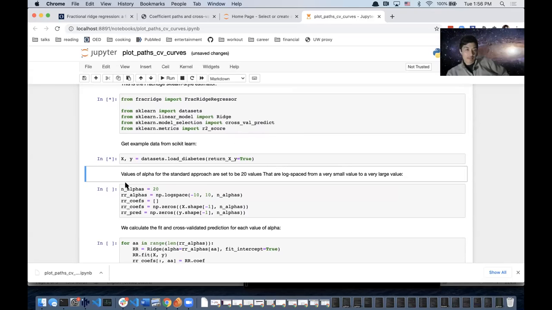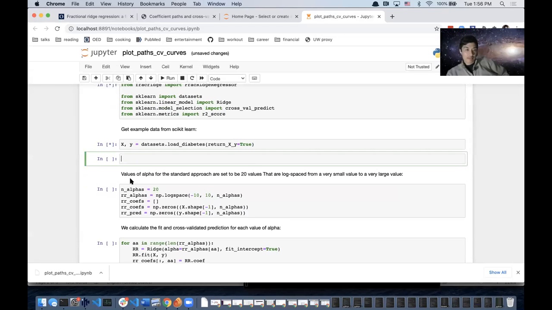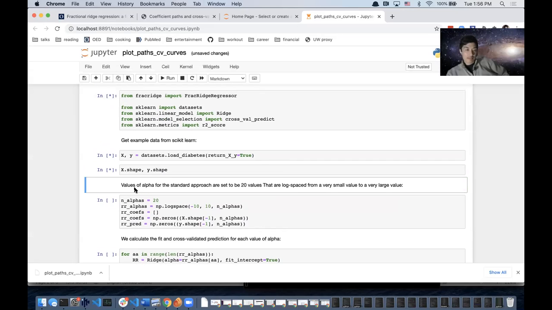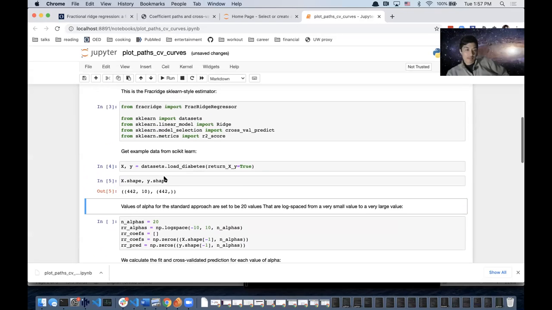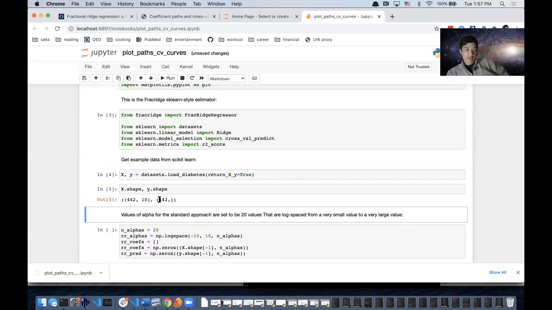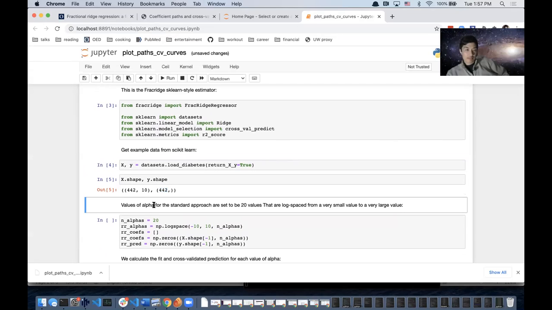It has one target with 442 observations, and the design matrix is a 442 by 10 design matrix.